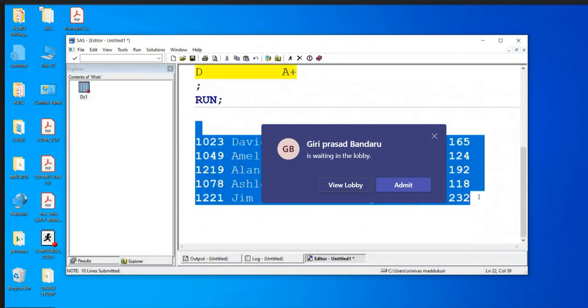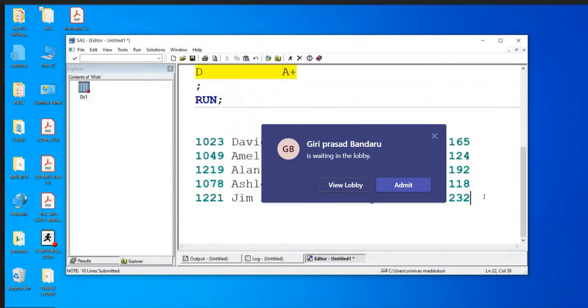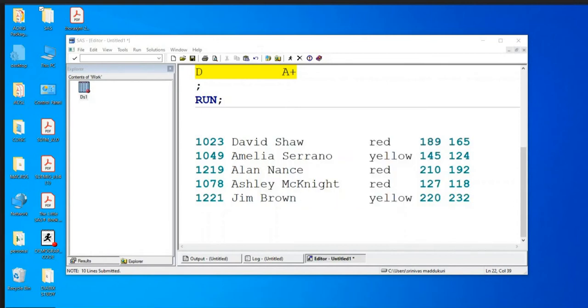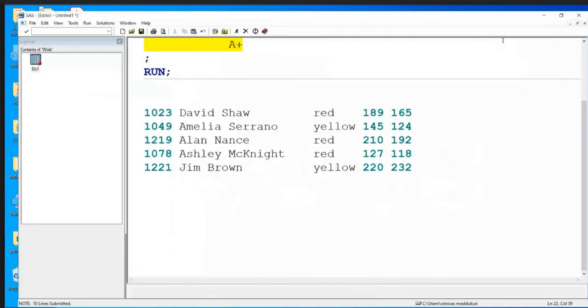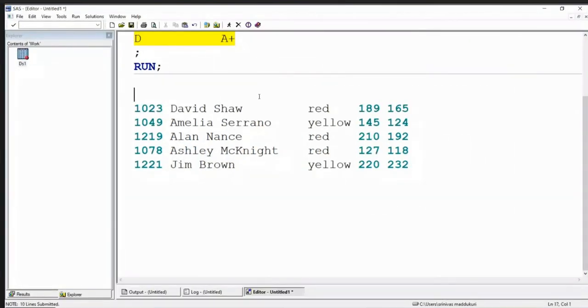Now, this is my data. Previously, what are the methods that we used to read this data? Column input method. And we have used another method. Simple list. Second method, no, not ampersand. Ampersand is used only when we have non-aligned data. But here the data is aligned. Second method of simple list method.